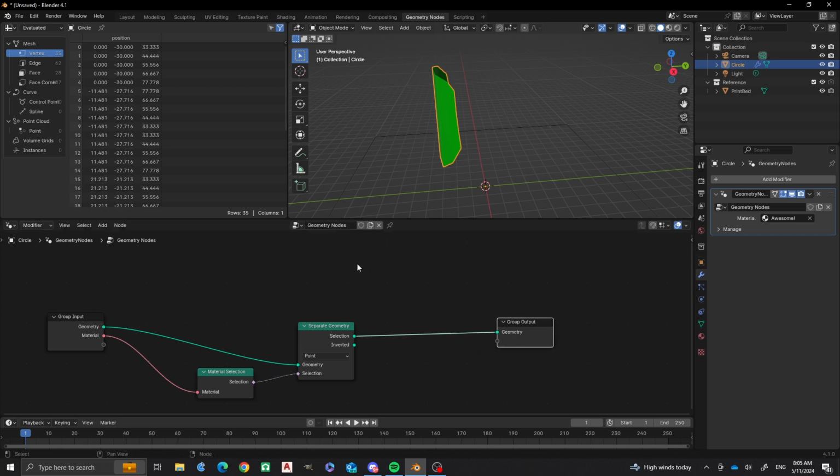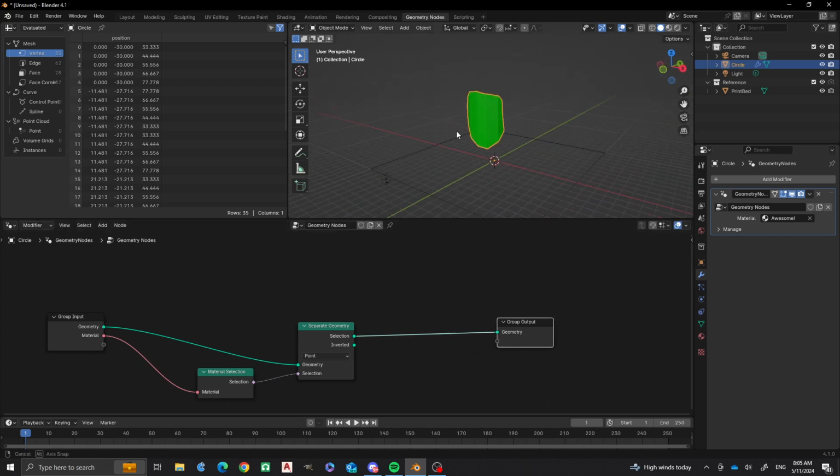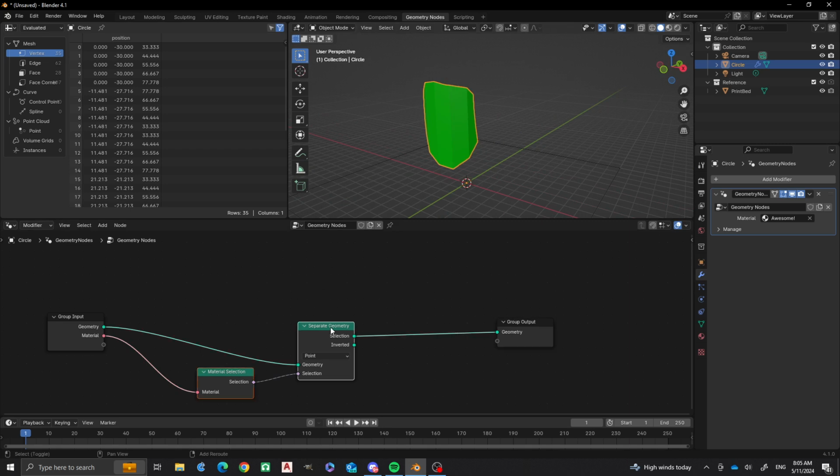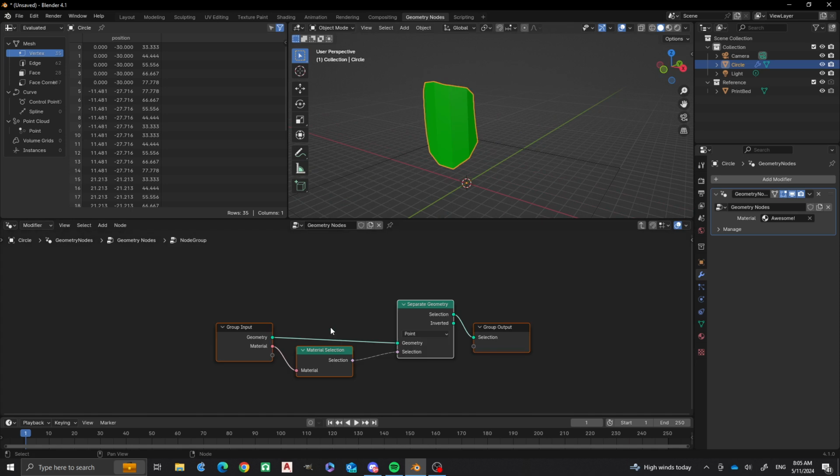Now the next thing I can do is say, alright, I'd like to have this as something grouped here, right? So I can group these two together. I can say Control G. Okay. And I want this to be a face separate geometry, right?